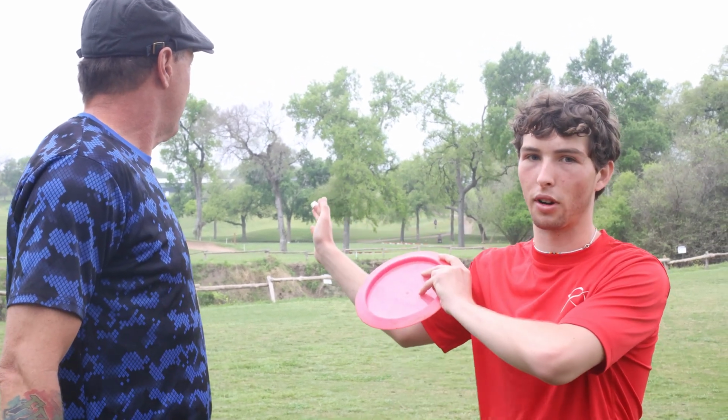So I'm going with a forehand off the tee, not trying to bite off too much, but just get around the corner up there. Yeah, most of the pros are probably not going to risk the OB to get an extra 40 feet because you're only like 350 out if you're in the safe zone. So you can pretty conservatively get to that 350 range, which is pretty reasonable. You just don't want to be pinched off short of the corner. As long as you get past there, you're good. Yeah, for sure.